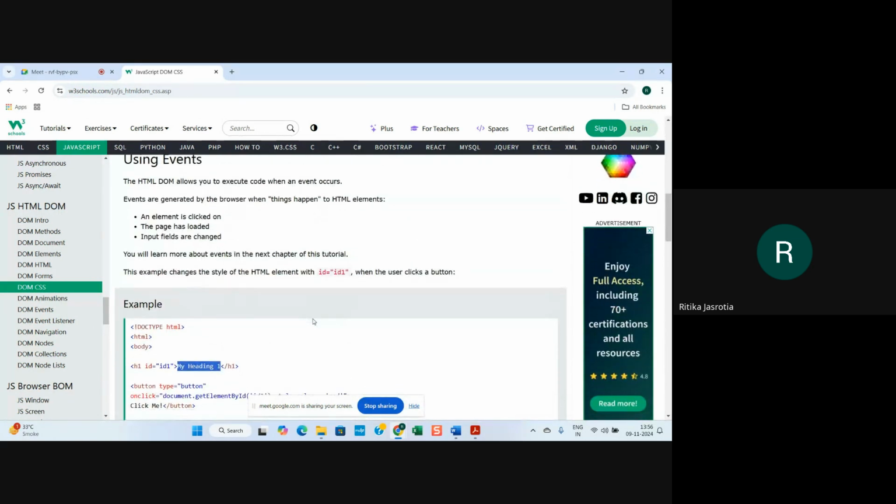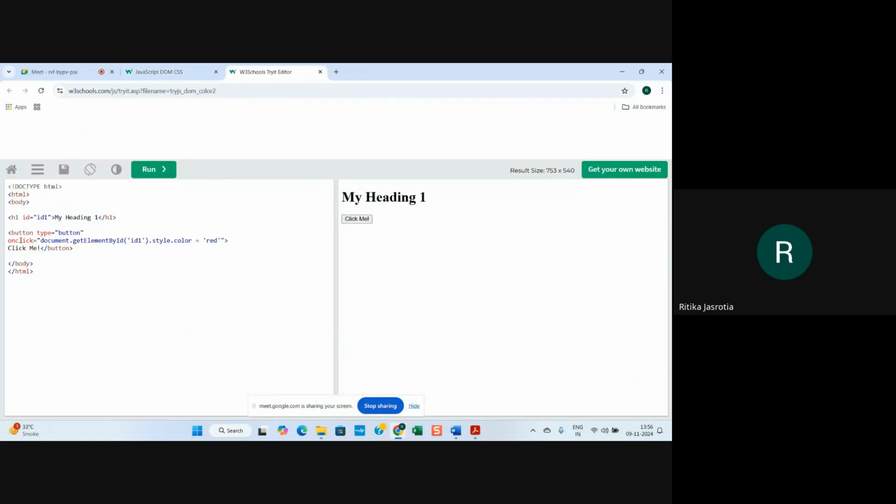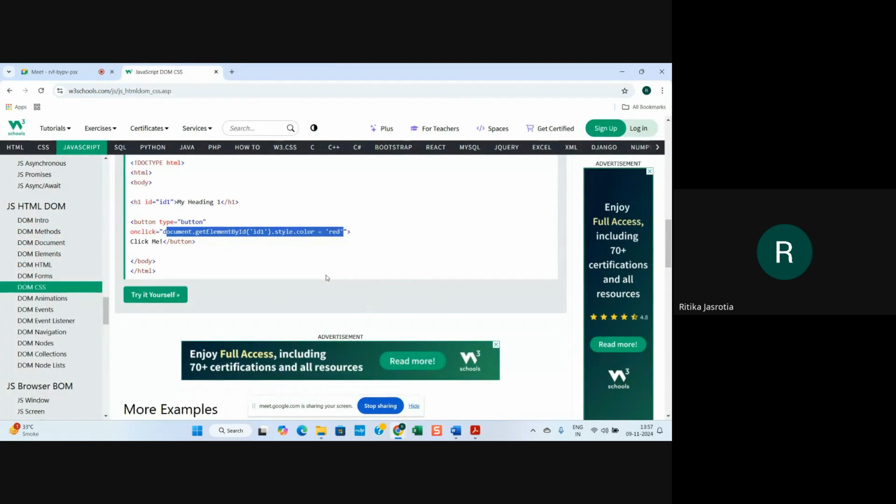So you give the JavaScript code here for what should be done on click. When you click on the button, you access this heading 1 by ID, and the style and color of that heading 1 will change to red. On the event you are giving the JavaScript code. That is what an event handler does.